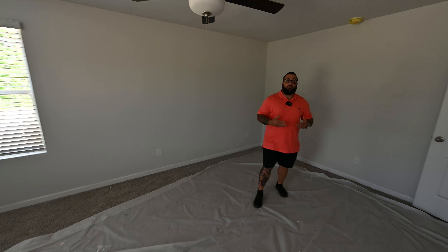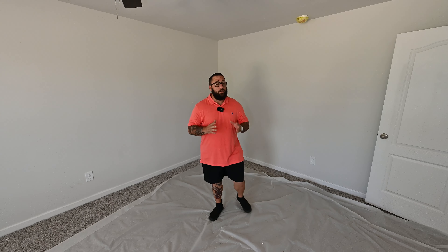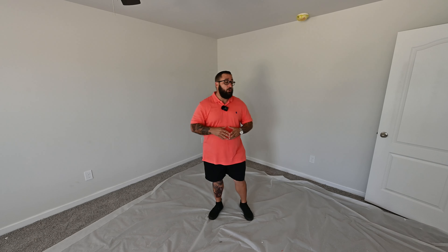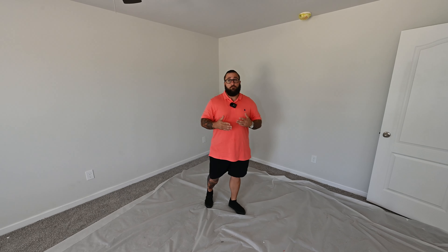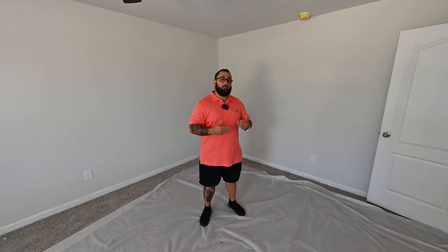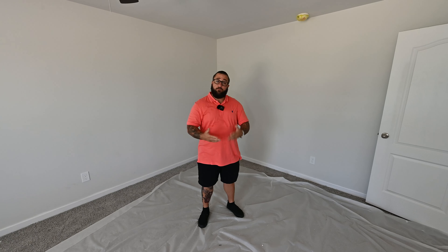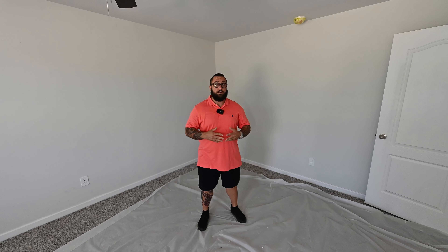This is 156 Lamborn in the Kerwin Village subdivision, listed by Amanda Peterson — a DreamFinders home. One thing to note: this is one of their only ranch plans. Being that this home is still relatively under construction, you can get in before it's finished and do your blue tape walk-throughs to pick out things that need addressing before you move in. Another thing to note is that DreamFinders is currently offering amazing incentives — some of the best I've seen from any builder in the area. We're talking $20,000 towards your closing costs.